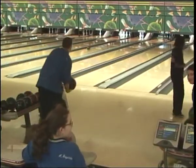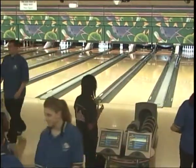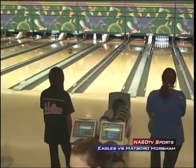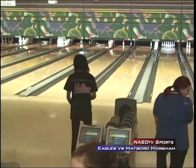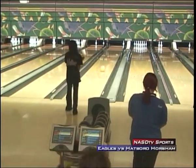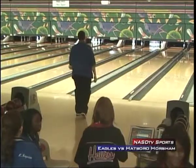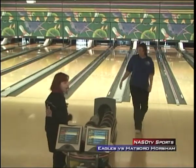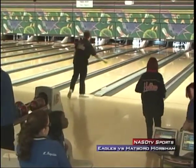Now we're going back to Christopher Schock for the boys on lane 44. Chris is left with the 8-10 split. That ball lost a lot of energy when it hit the pocket. So that's just a tough break. In this situation early on in the match, you just want to go for 1 pin. Pin total is extraordinarily important. As we mentioned, today we'll be bowling 3 games and adding the total pin count of those 3 games together for a 4th game, which theoretically is not bowled but counts as a 4th game with the total pins from 3 games added together. All right, Mike Holt now coming up in the 2nd frame, working on a spare.